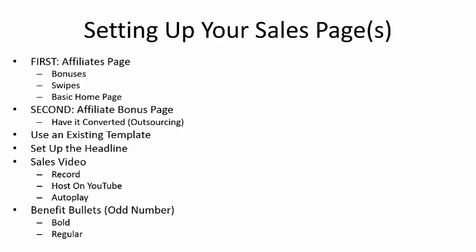And what you want to do is you want to make the last one bold, right? So if you didn't get that, please write that down. So again, with the benefit bullets, you want to have an odd number if possible. And the first one should be bold, and the last one should be bold, right? And again, I'm not entirely sure why that's the case, but it is common practice in sales copy, and I see no reason not to follow it, right?